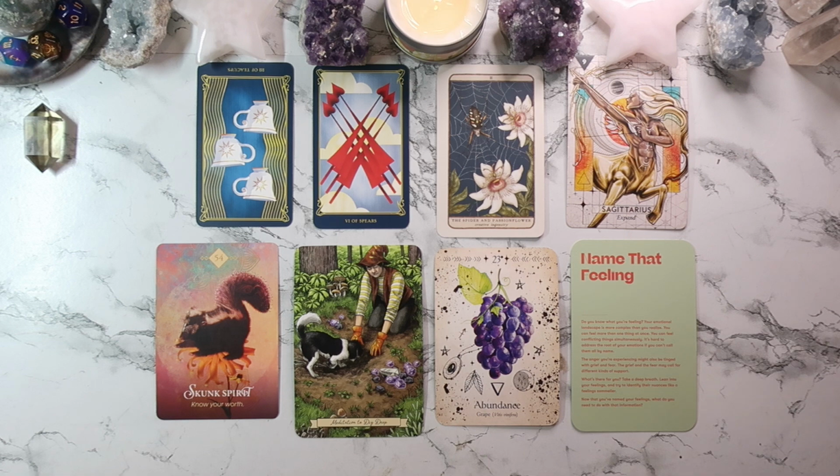Maybe even taking some concrete, practical action steps towards your financial goals. For example, if you're trying to budget better, right? You're like, I'm spending too much. Can you open up your bank statement and look at each of the charges that come through for that month, and see what you can take off, what you're not using, what's a rolling expense that can be easily removed from your monthly expenses, right?